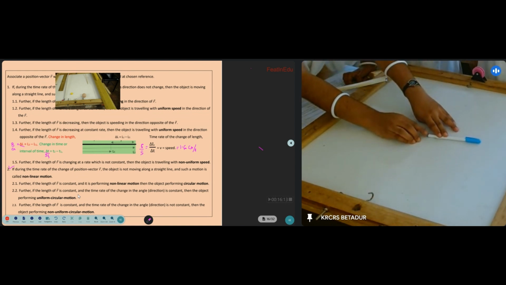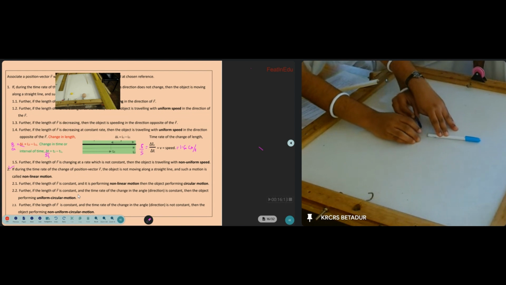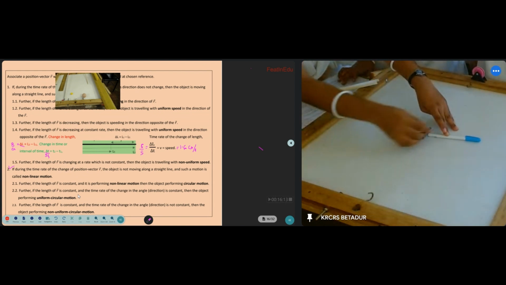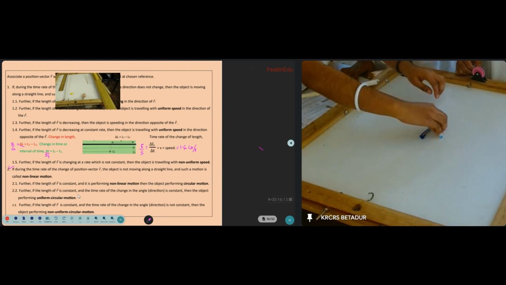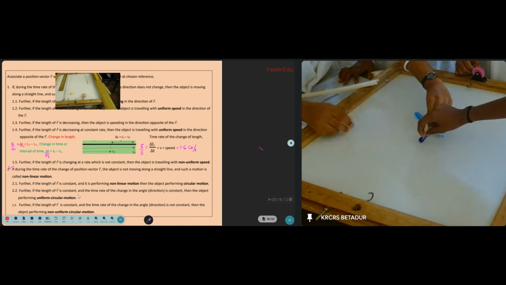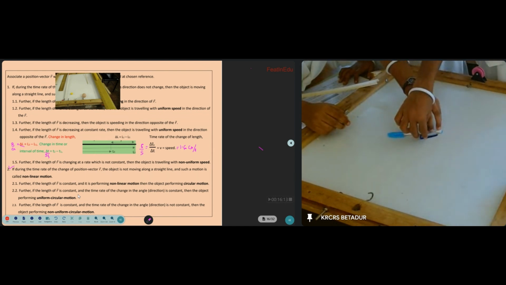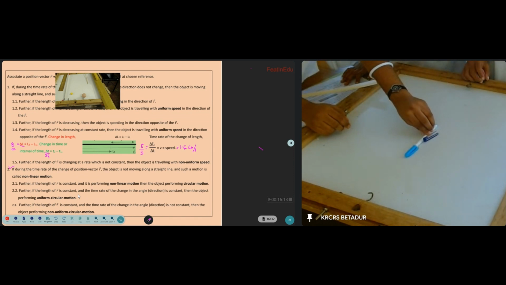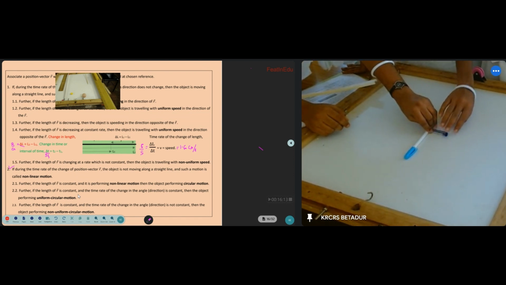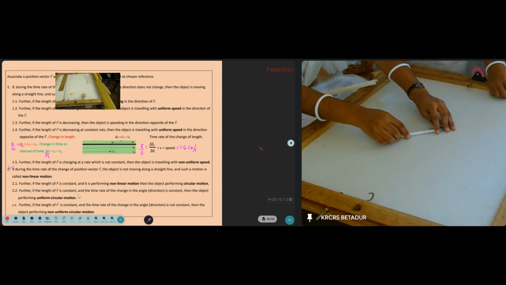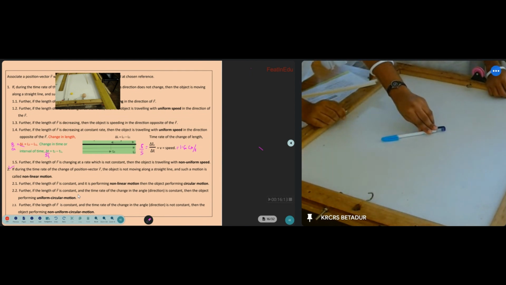Sir, it is the central part. Good, very good. Original. Excellent. Yes, the pen is now the position vector, and the blue thing is the object, and the black thing is the reference point, and it is performing uniform circular motion. What is performing uniform circular motion? The object with position associated with position vectors. Yes, the object is also performing uniform circular motion. The position vector is also performing uniform circular motion. Understood everybody? Yes, sir.